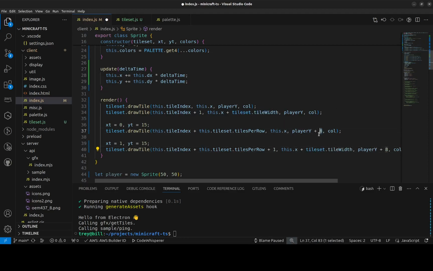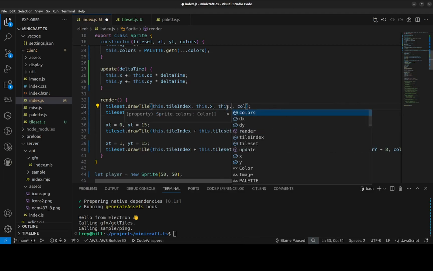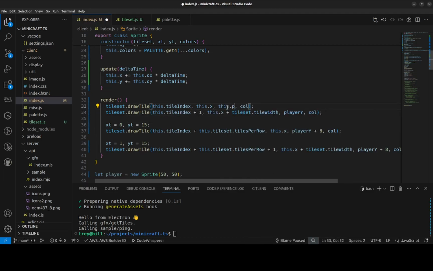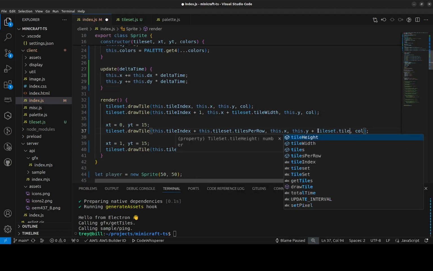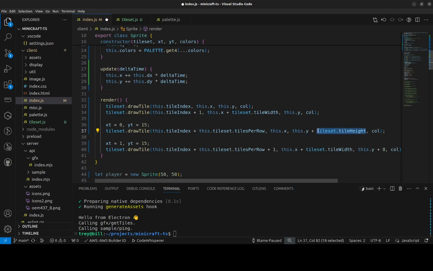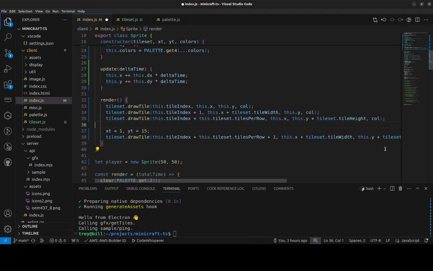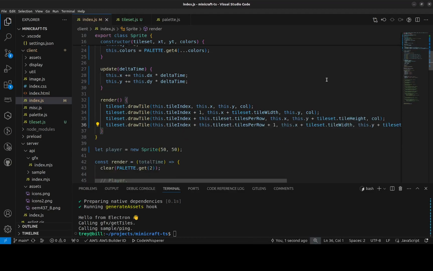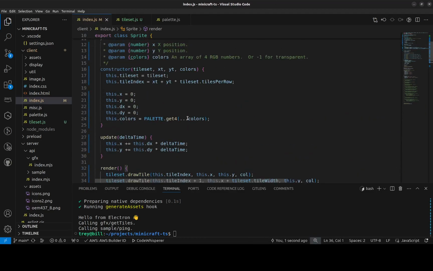And I'm replacing the 8s with the actual value inside the tile set object. Parameterizing that now will save us pain later if the tile set ever changes. There we go. That will do for now.